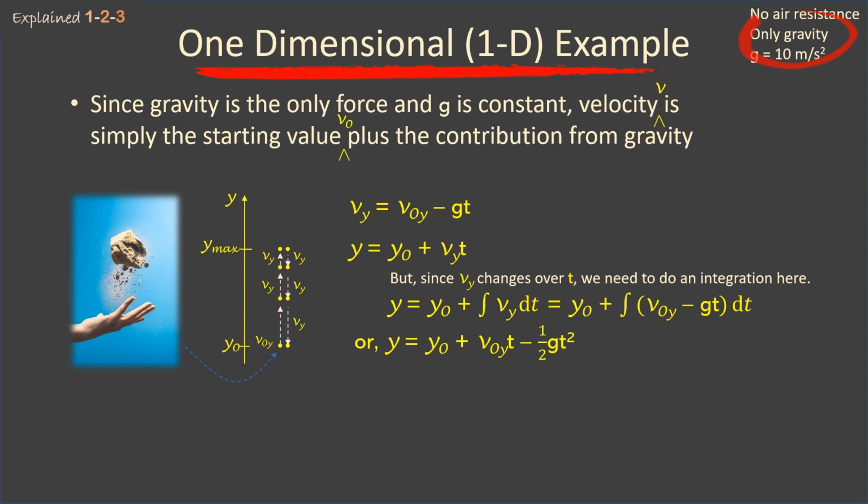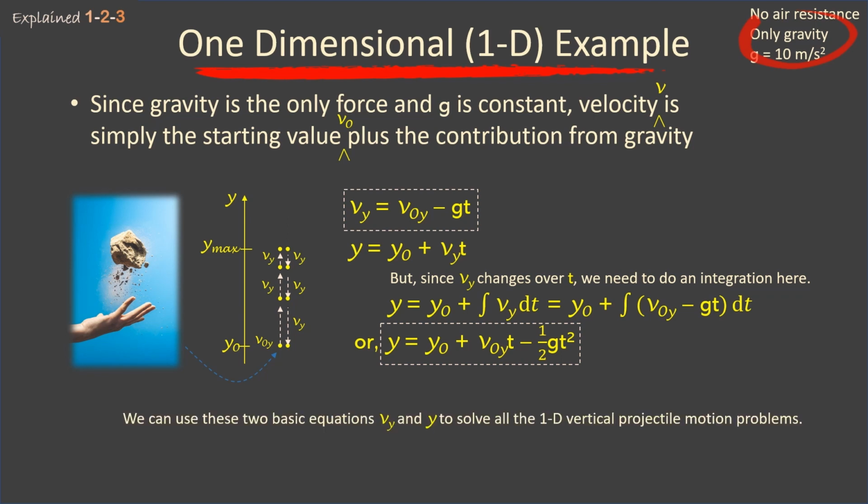If it's constant, just simply multiply by time t. Since it's changing over time, we do an integral over time. Substitute in v sub y, and a rather easy integral, just using calculus, we have y equals initial position y sub 0, plus initial velocity v sub 0y times t, minus 1/2 of g times the square of time t. There you have it. These are the 2 basic guiding equations of 1D projectile motion, and you understand why they are what they are, and where they come from, or how they are derived.